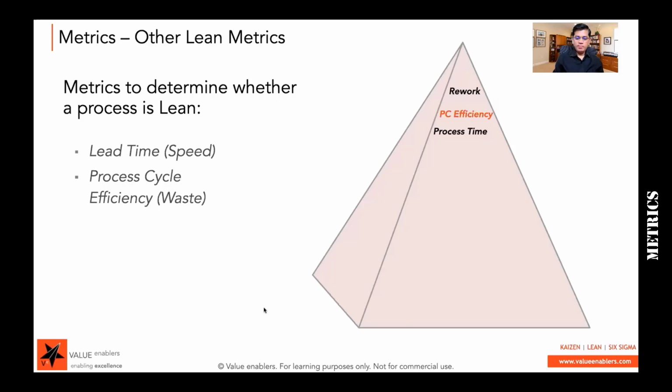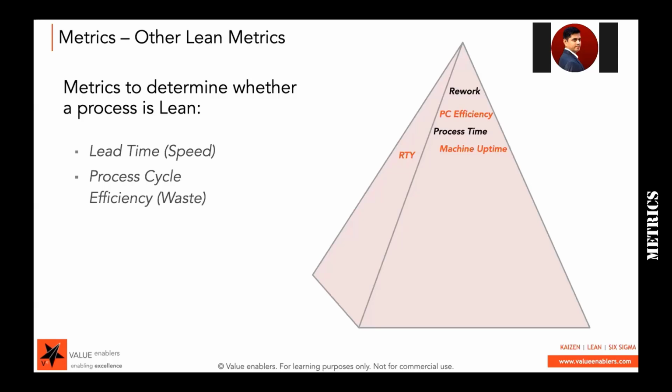I request everyone to type whatever metrics they feel are relevant. Yeah, rework is written there. Setup time, excellent. Just bring it on so that I get some good participation in the session. Setup time, what else? Transfer time, okay. Waiting for material, information, okay. Breakdown, yeah. Cycle time, communication, yeah, yes.